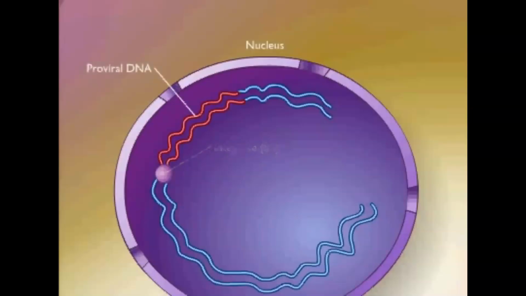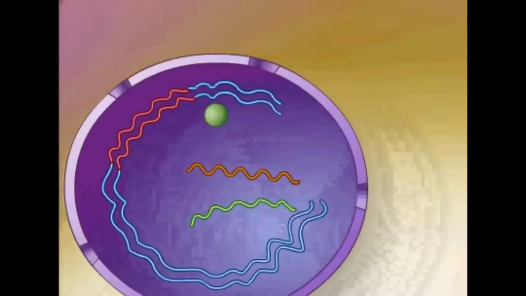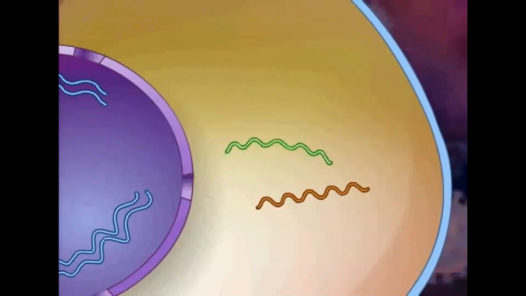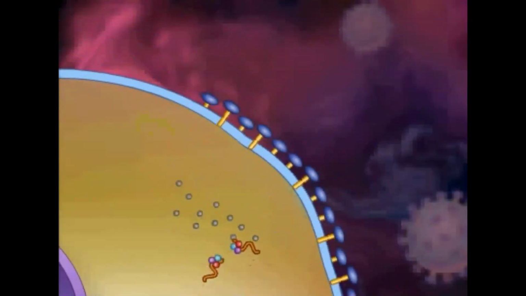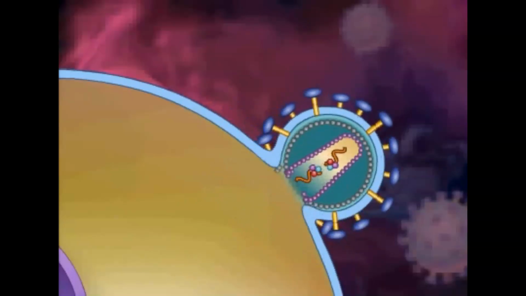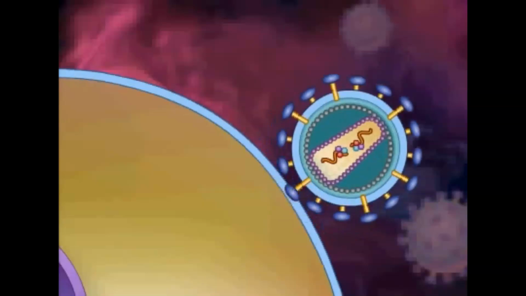Following integration, the proviral DNA may remain dormant or, with host cell activation, RNA may be synthesized from the DNA, yielding messenger RNA and viral genome RNA. Viral messenger RNA is translated, yielding viral enzymes and structural proteins. Some of the functional proteins are formed by cleavage of a long polyprotein by the enzyme protease. Protease inhibitors interfere with this step. GP41 and GP120 are inserted into the host cell membrane, and the structural proteins surround the viral RNA to form the core. Finally, the virion is released by budding.